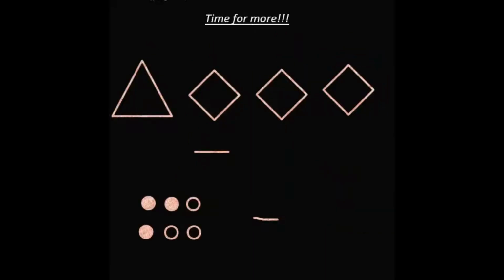So we have some more. I have another set here, and another set over here. Both of these sets look different, so we're going to talk about that. Okay, so we have this set that has 1 triangle and 1, 2, 3 diamond shapes, right? So the prompt here is to find what fraction of this set is triangles.